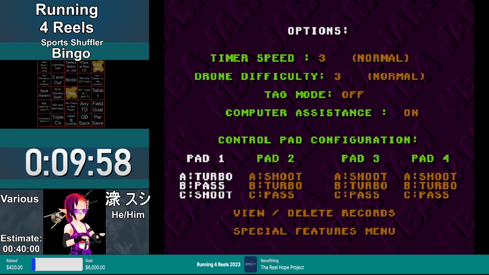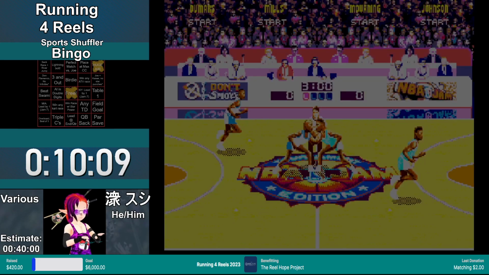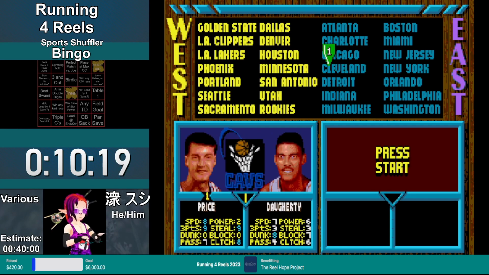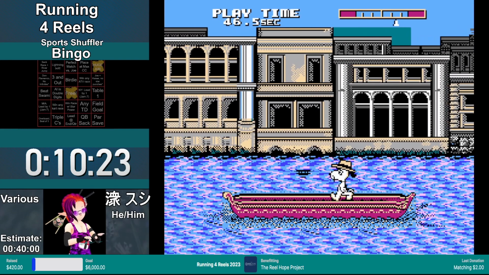Oh, yeah. It needs to be Turbo Beast Pass. That's what I want there. And then special features, we're gonna turn on hotspots and power up icons. This is NBA Jam Tournament Edition. We're not trying to play a basketball sim. We're trying to play an arcade game here. Start head to head. No, I don't want to enter my initials. And I do want to play as Miami, but I'm gonna pick my team.